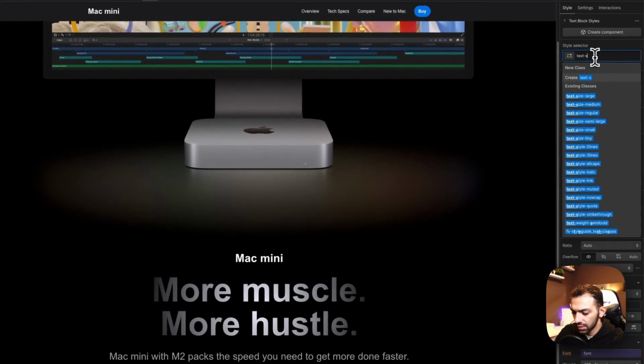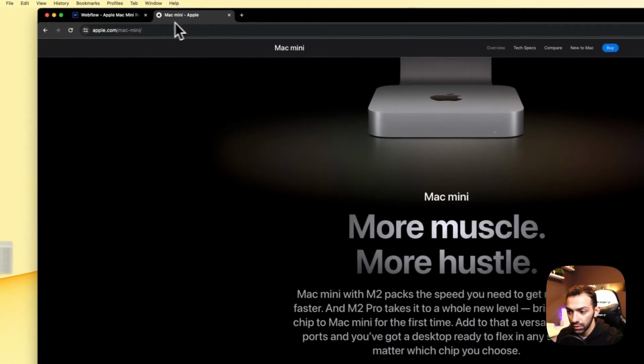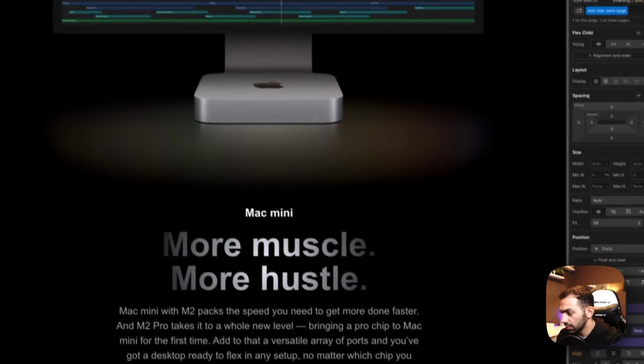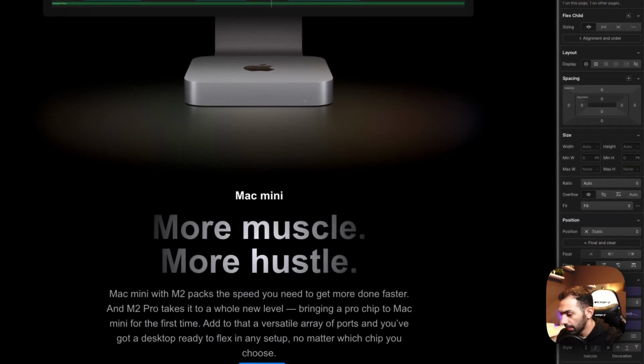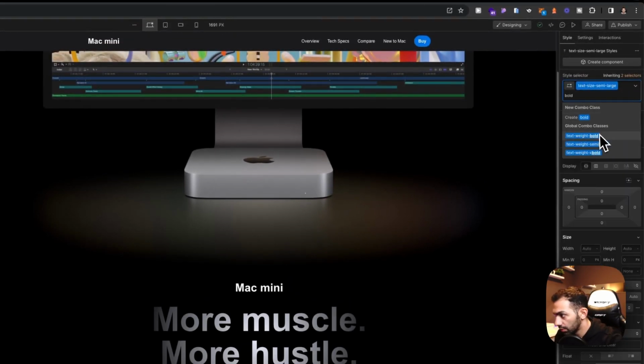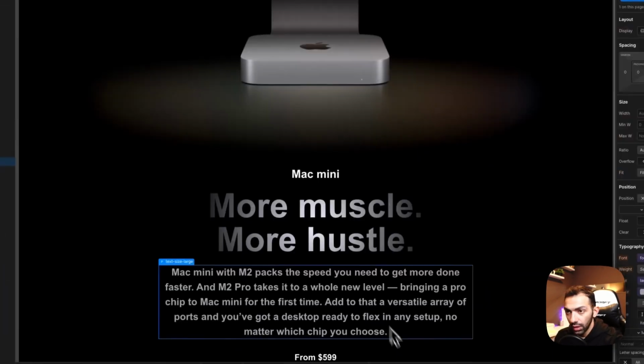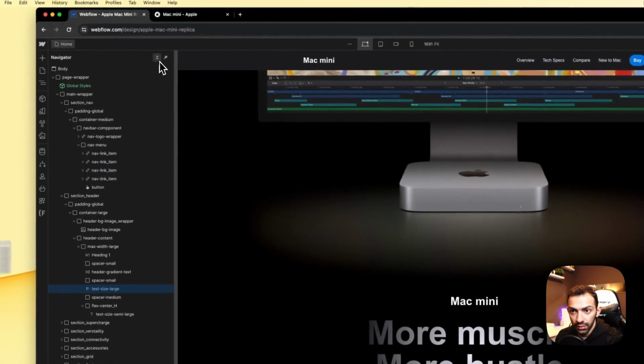This will be text size semi-large. Yes. Is it bold? It is bold. Okay, let's make it bold. Text weight bold. Bam, made it bold. And then we will add that button.